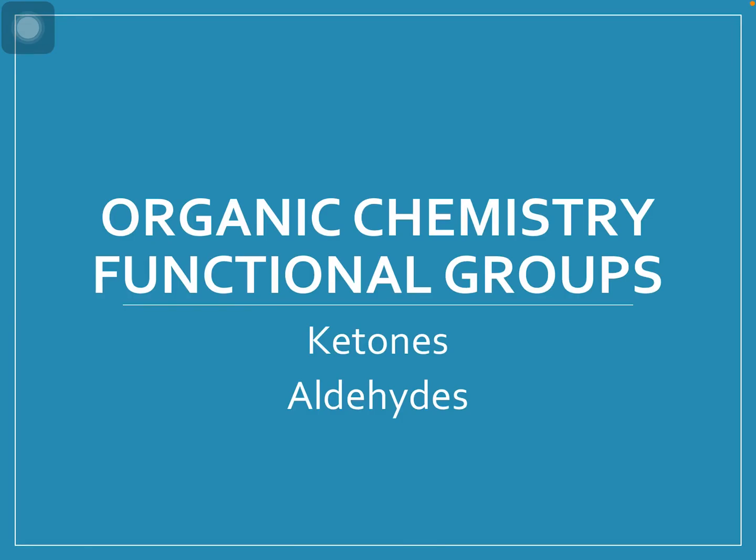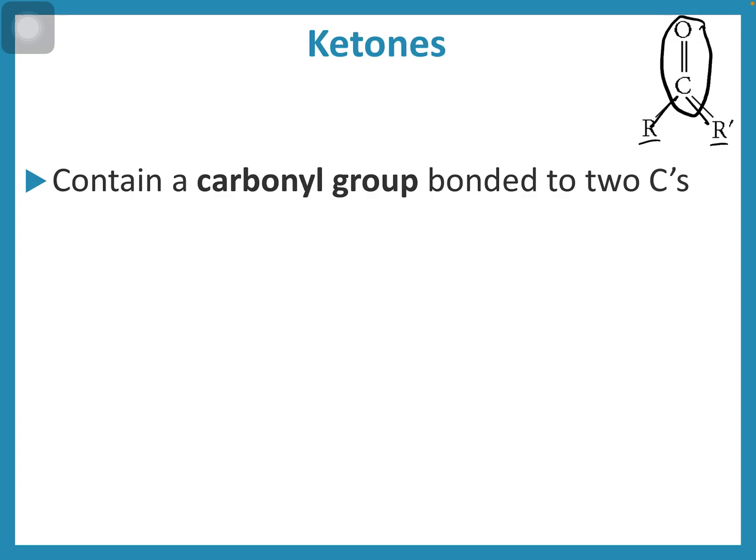In this lesson, we're going to learn about the functional groups ketones and aldehydes. Ketones are functional groups that have a carbonyl group, which is a carbon that is double bonded to an oxygen, and the carbon is then bonded to two other carbons, one on either side. Because that carbon already has two bonds to the oxygen and one to each of the carbons on either side, it already has 4 bonds total. So this carbon is not going to have any hydrogens attached to it. So carbon and then whatever else is attached to that carbon.